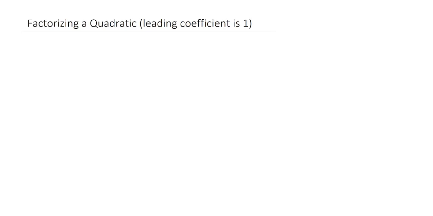So in this video, we're going to start to look at how to factorize a quadratic. Now, I really want you to understand the explanation behind this. So let's just start with the opposite process, which is expanding. So let's look at a typical example, okay? X plus 2, x plus 1.